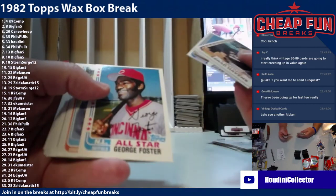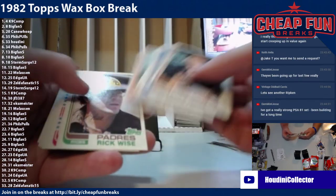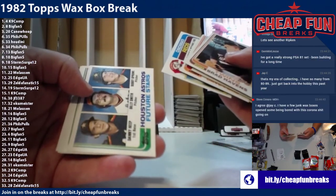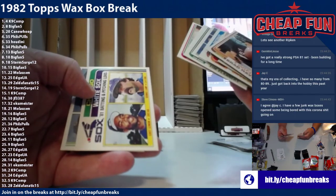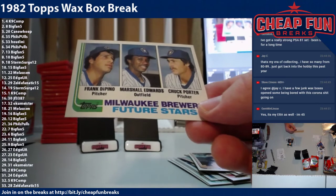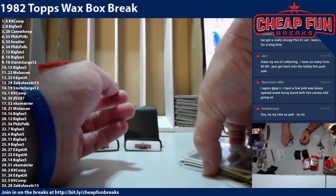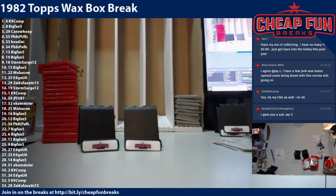Brian Downing, Greg Foster, NL All-Star outfielder, George Brett, AL All-Star, third base, Jeff Burroughs, Ken Griffey and Tom Seaver, Danny Heep, rookie, Tim Flannery, Buck Martinez, Chet Lemon, Chuck Porter. So that was on the gum. So that's Edge USA, or Edge UA, sorry. They have more packs coming. I know they're in here more than once.